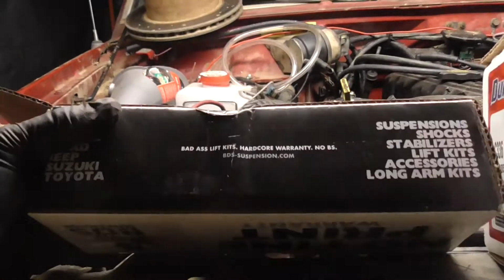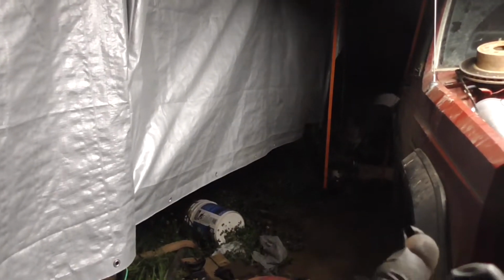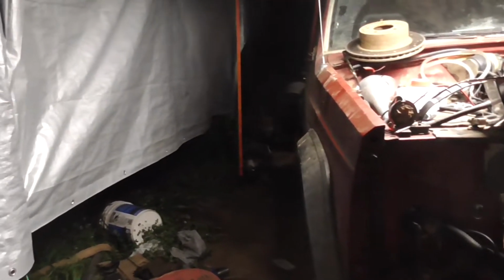But yeah, this is a transfer case drop kit, because those are 5.5-inch coil springs in the front. The rear is 4.5-inch Rough Country leafs. I'm probably going to have to, I really don't want to put a block on the back. I'm either going to have to probably put a 1-inch block or a shackle in the back.